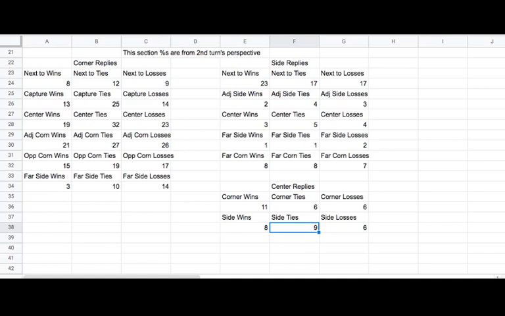If we then move on to replies to side starters, we see something quite interesting, which is playing next to them, in the corner next to the side played, has scored very well, scored clearly over 50%. Replying in a more distant corner has also scored over 50%, not by as much, but again, these are pretty small samples.